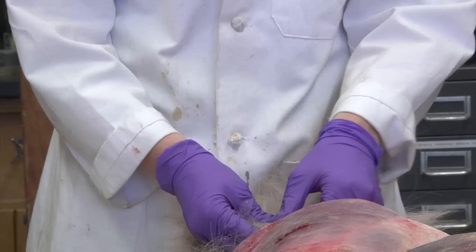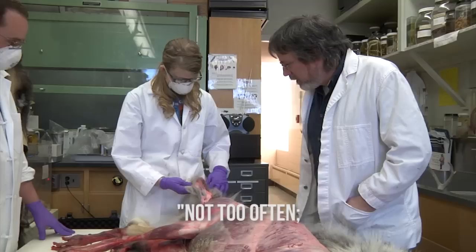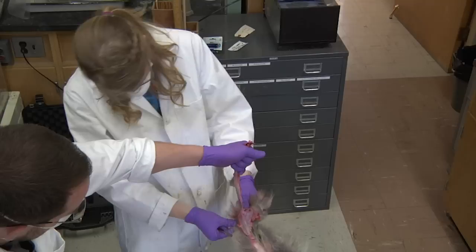Do you want to touch it? Are you sure? Okay. How should we remove this, curator? Oh, that's new to me. You don't remove penis bones. Not very often. I mean, sometimes on Friday nights. Sick. Should I just cut through this right here?